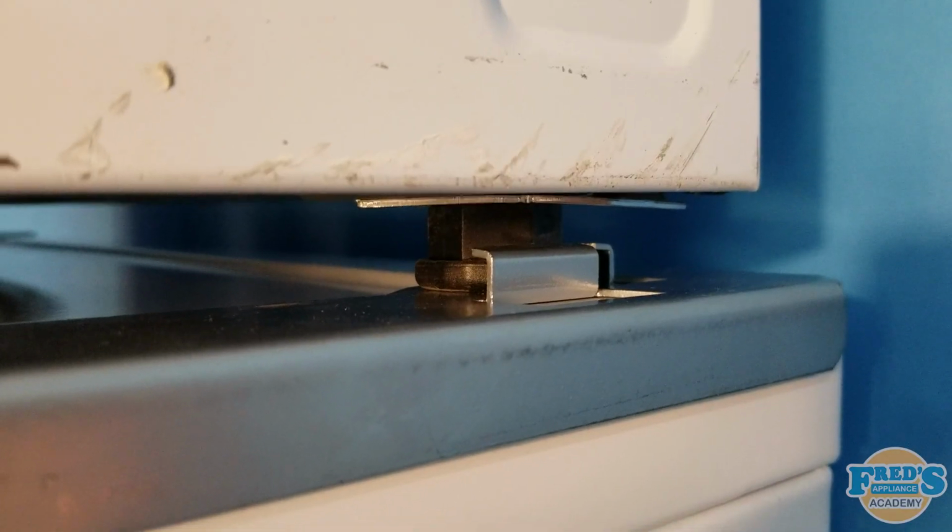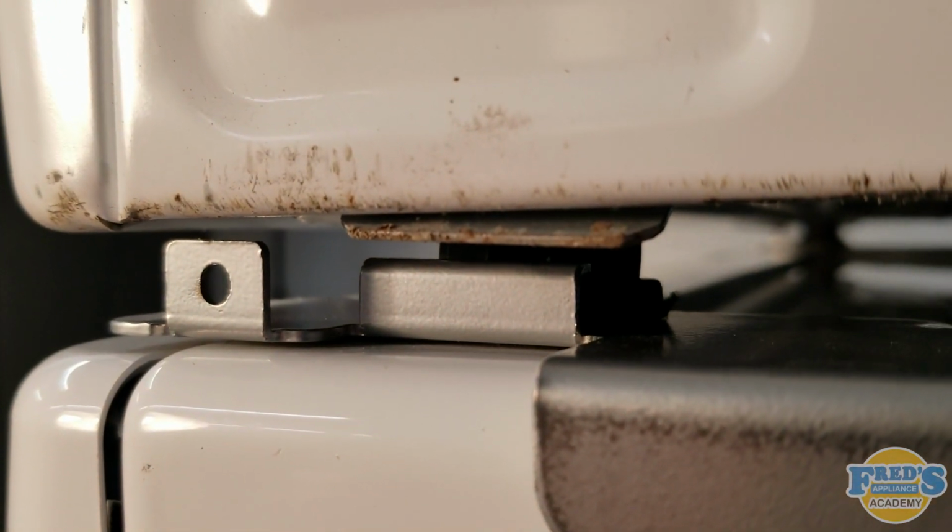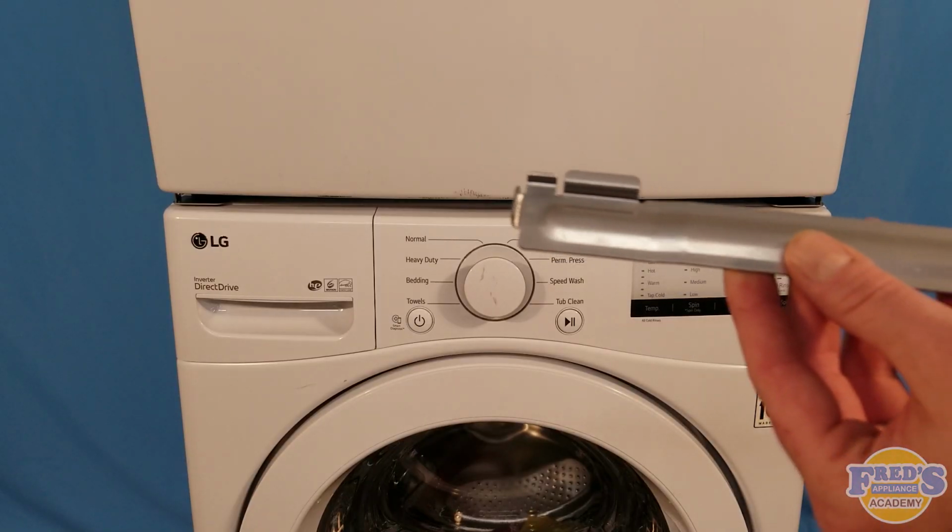With the dryer now on top of the washer, we can see that the rear feet as well as the front feet are securely mounted underneath the ears on the mounting brackets.